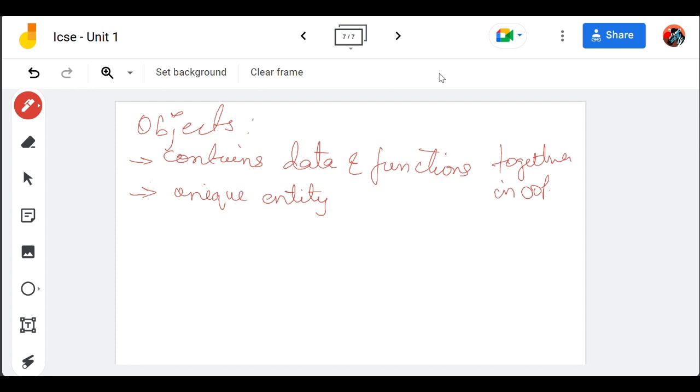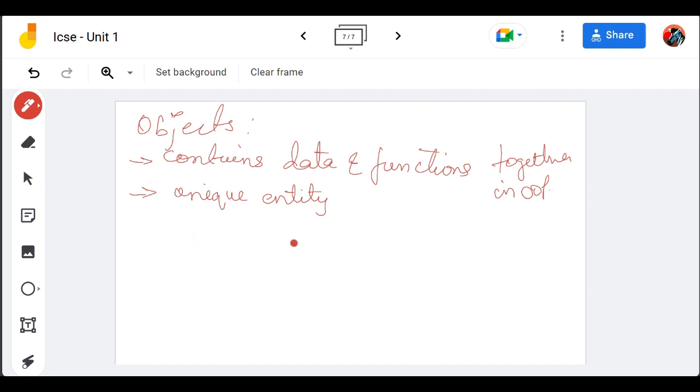Let's see another example, and consider a table. The table has the following characteristics: it has four legs and a plain top, and it possesses the following behavior: it is used to keep books, it is used to keep glasses, and it is used to keep a water bottle upon it. So these are the characteristics and behavior of a table, and these are the objects. You might get it very clear when we start coding. You might find it confusing right now, but if you're clear, then it's great, else it's fine.